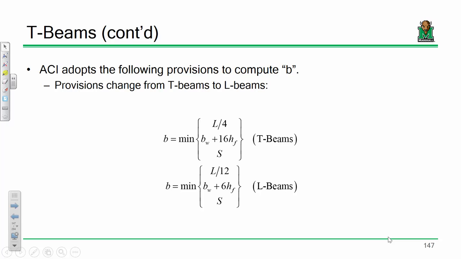Okay? What might happen is what we have here on the board. You might have a different effective flange width than you do a tributary width. Okay? So for instance, here's where it becomes important. If I'm looking at, let's say, this beam over here on the right, that may be the effective flange width. And maybe this beam here on the right, that's the effective flange width. So when I'm computing capacity, I'm looking at those shaded regions, okay?